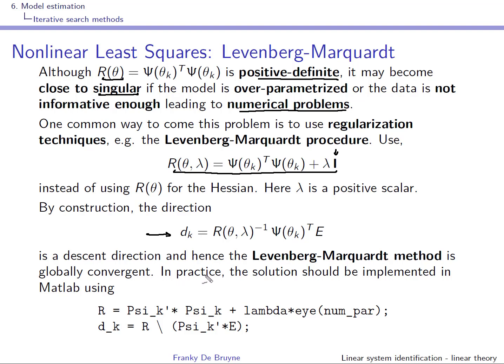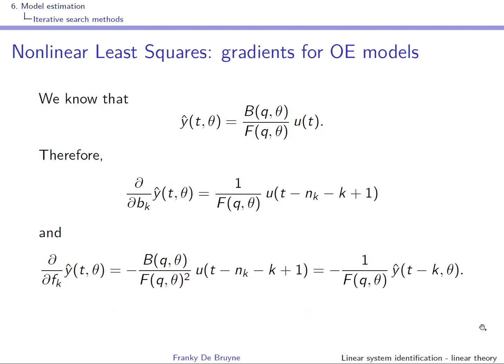So in practice, how can you implement this in MATLAB? Well, you have to first construct this matrix R, right? And you will not do this with inverse of R times this matrix. You'll implement it as we've seen in the course of linear algebra and application using this backslash operation, in order not to have numerical problems. And in the background there is this elimination procedure that we've seen last year.